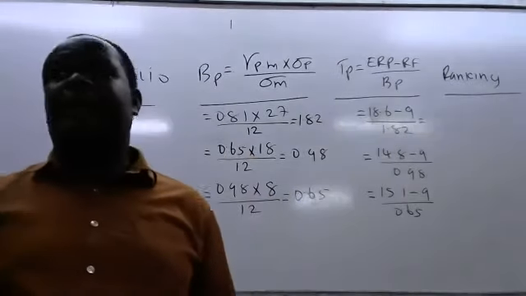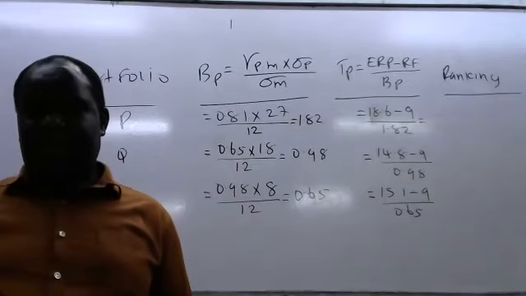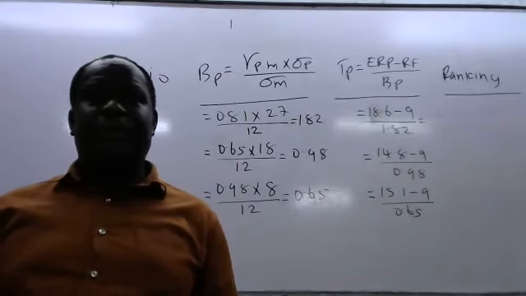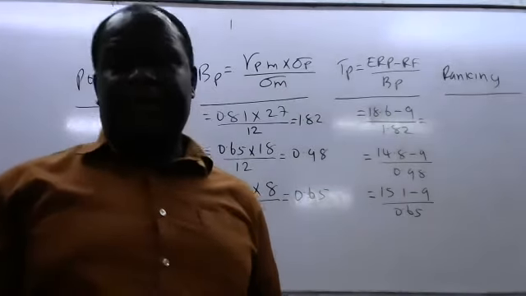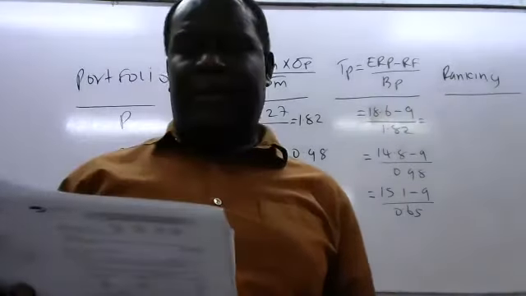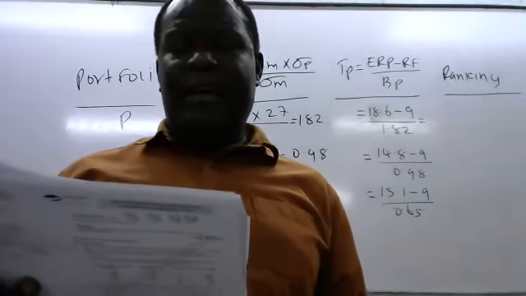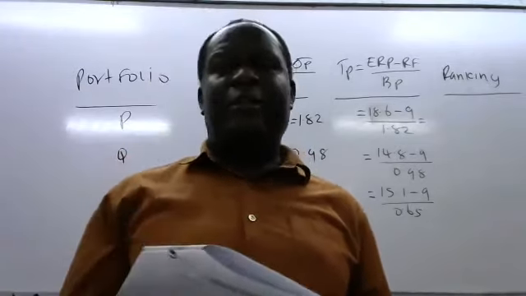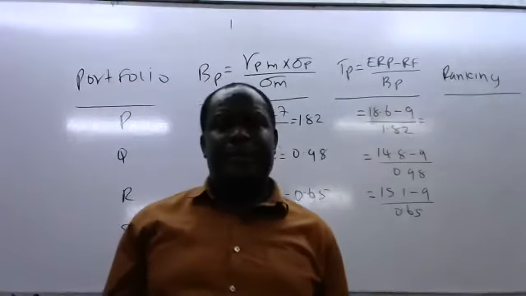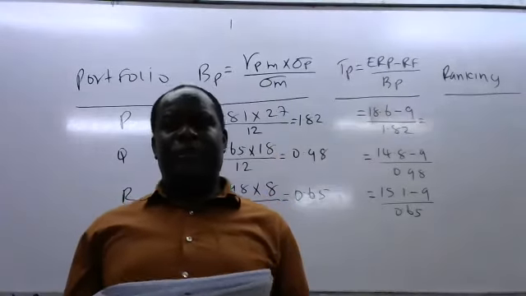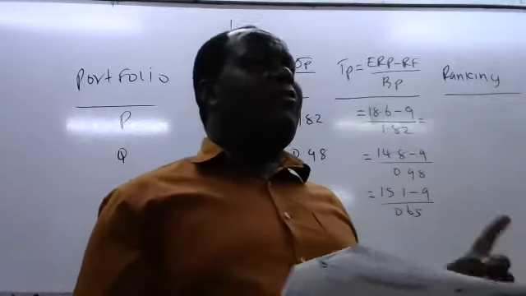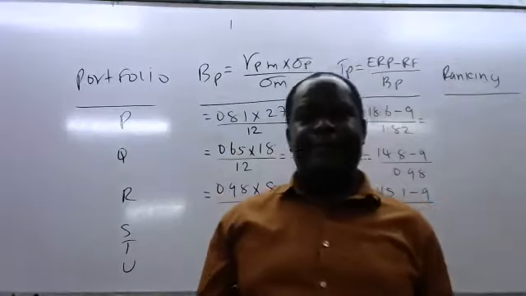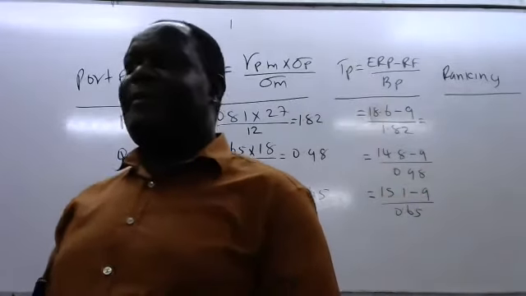So part C, they were asking you to compare the rankings using the two methods above, in part B, and explain 2 reasons behind their difference. So I want you to go to the Sharpe index and check what we did for the ranking. Then now compare with this one. So is number 1 still the same? Number 1 is still the same.